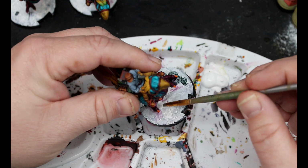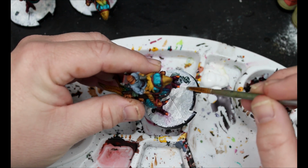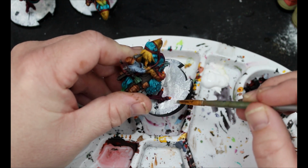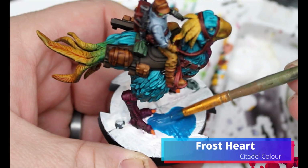This is the point I went and took the miniatures and gave them a matte spray because I did need to finish the base and I didn't want that purple alchemy to keep reactivating. So now we're painting the base white and it is no longer reactivating because we gave it that matte spray, which is really nice. Then we're going to take some Frost Heart, and this is going all over that white we just did.